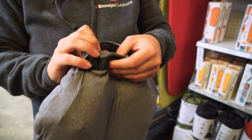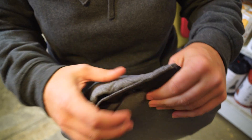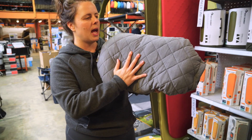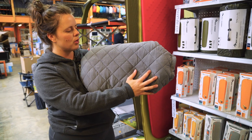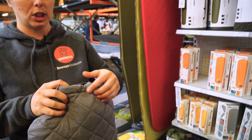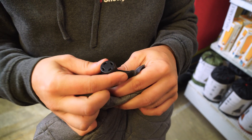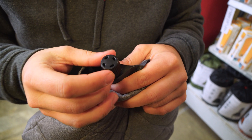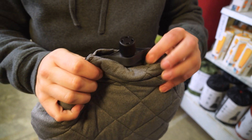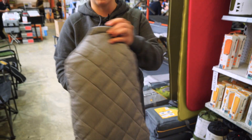Once that's inflated, we do actually have a little press stud here on the cover which we can pop, which keeps that valve in and protected by the padded covering. When fully inflated, we have the dimensions of 53 centimetres by 32 centimetres by 13 centimetres thick. You can also adjust the tension on the pillow if required just by turning this knob — you can hear the air coming in and out. It's not fine-tuned but it will allow you to release some air to make sure it's not too tight.